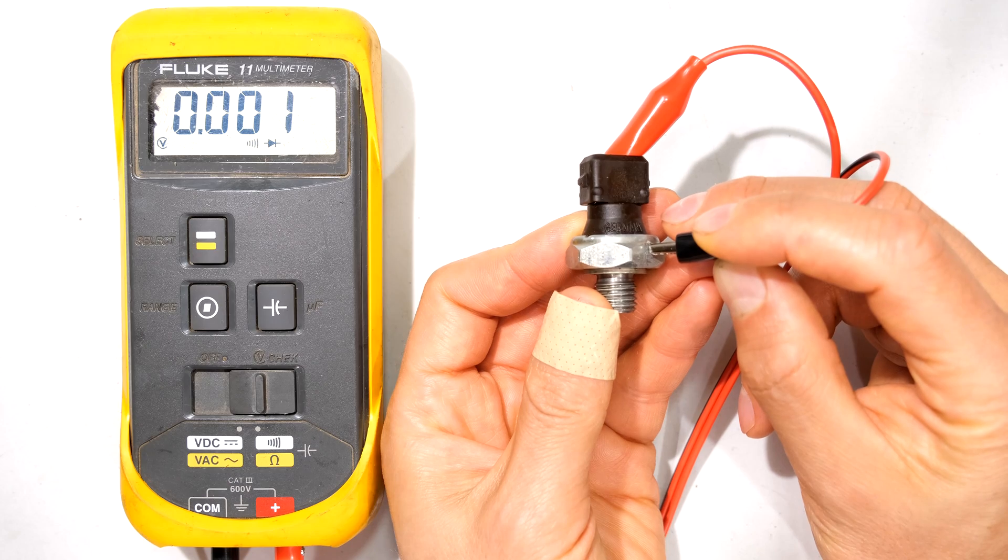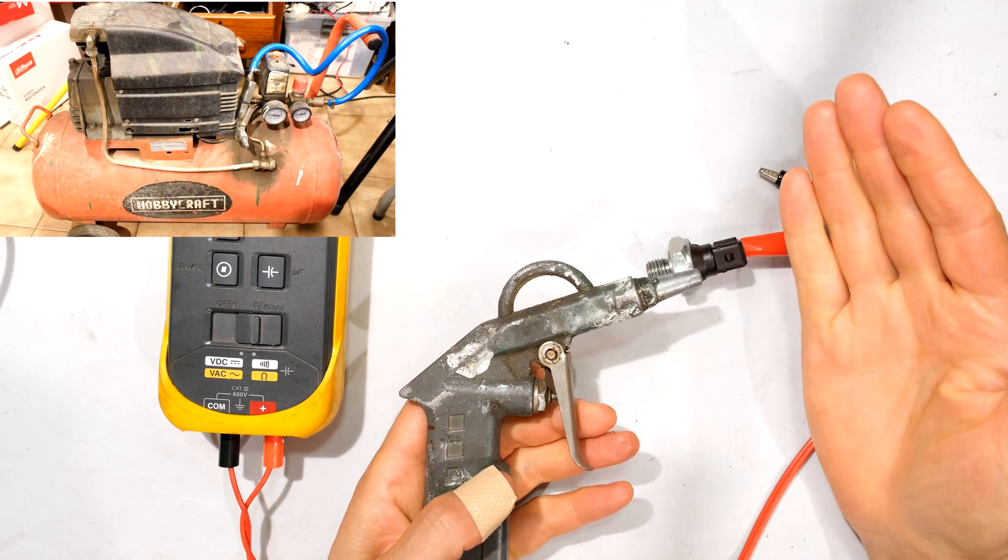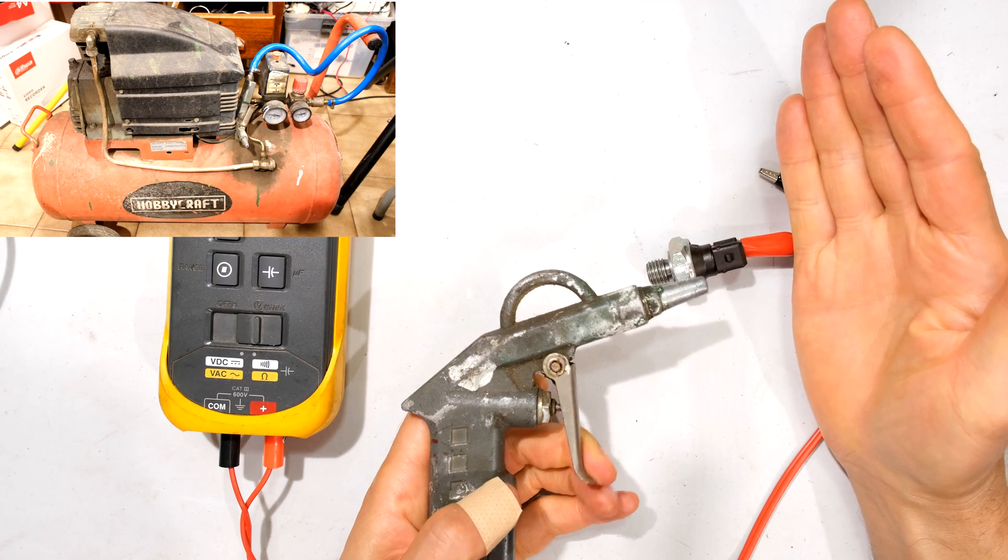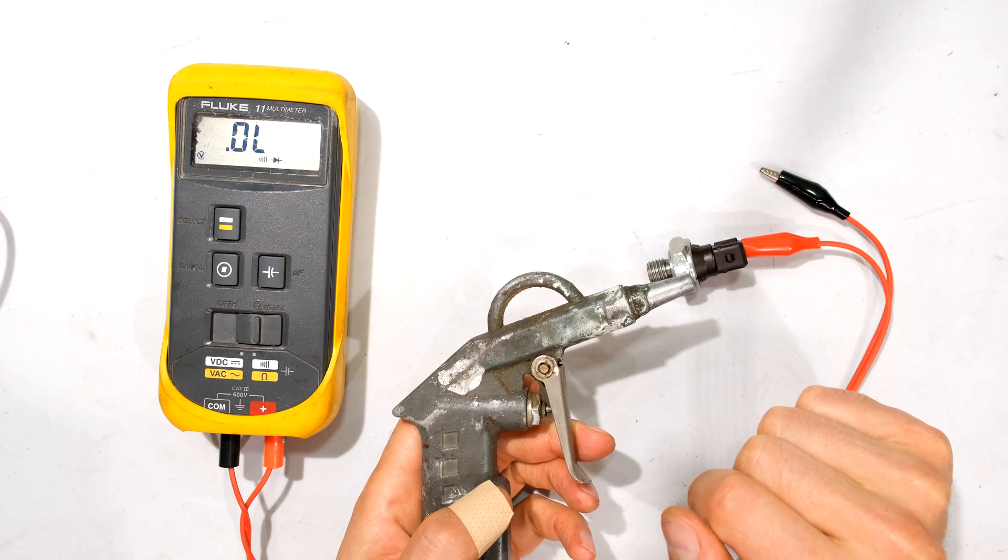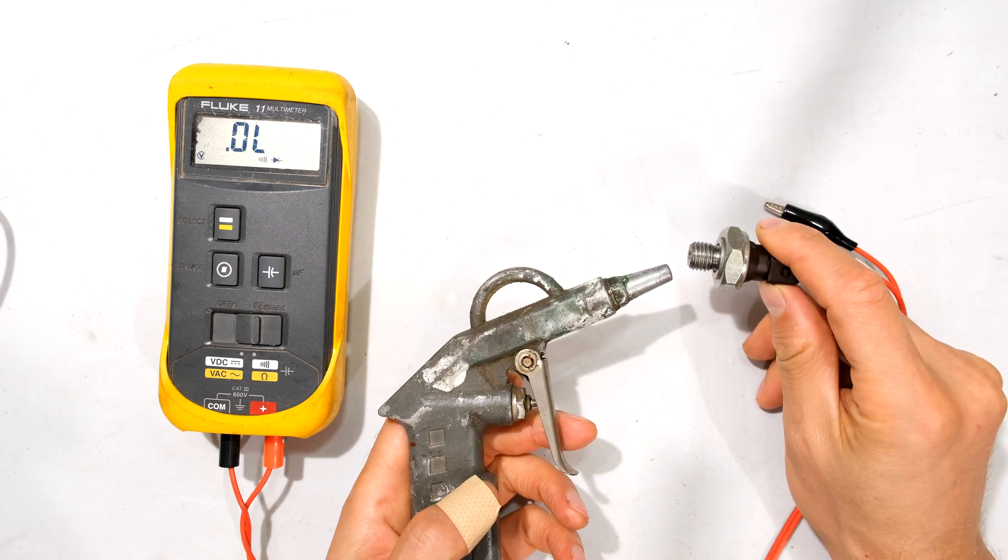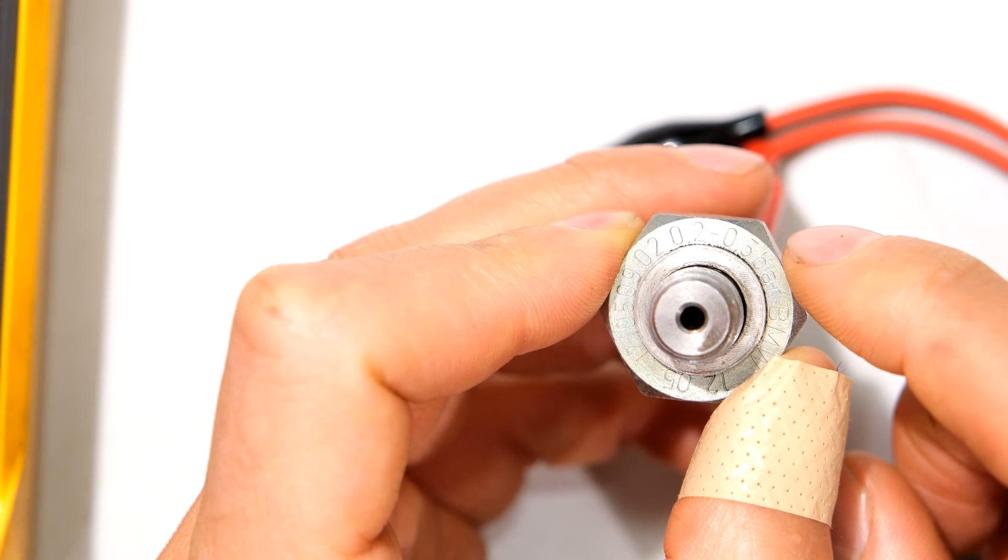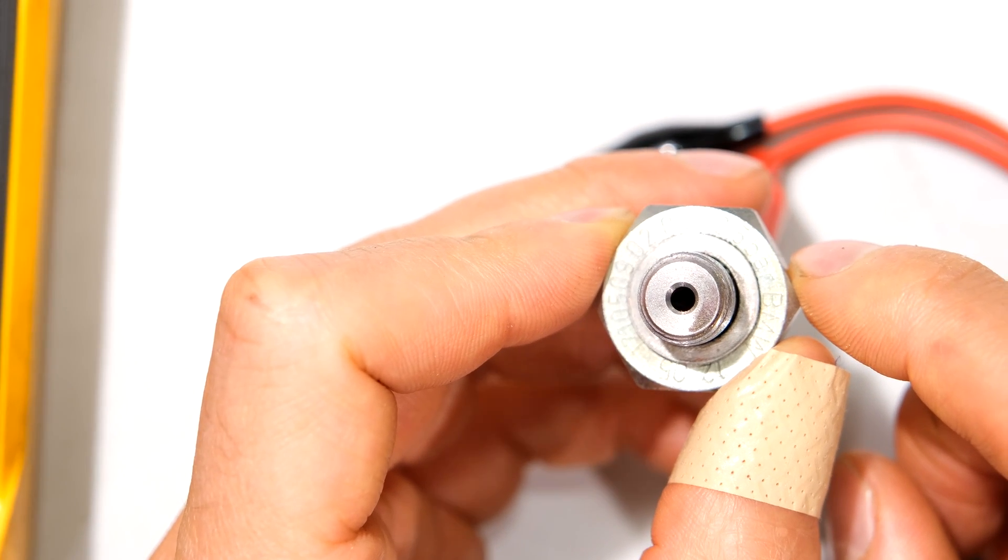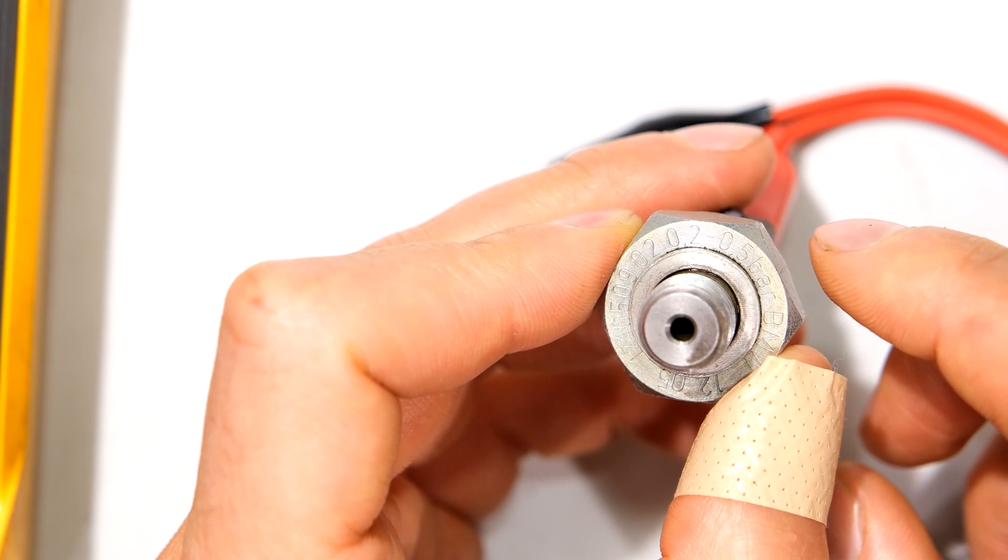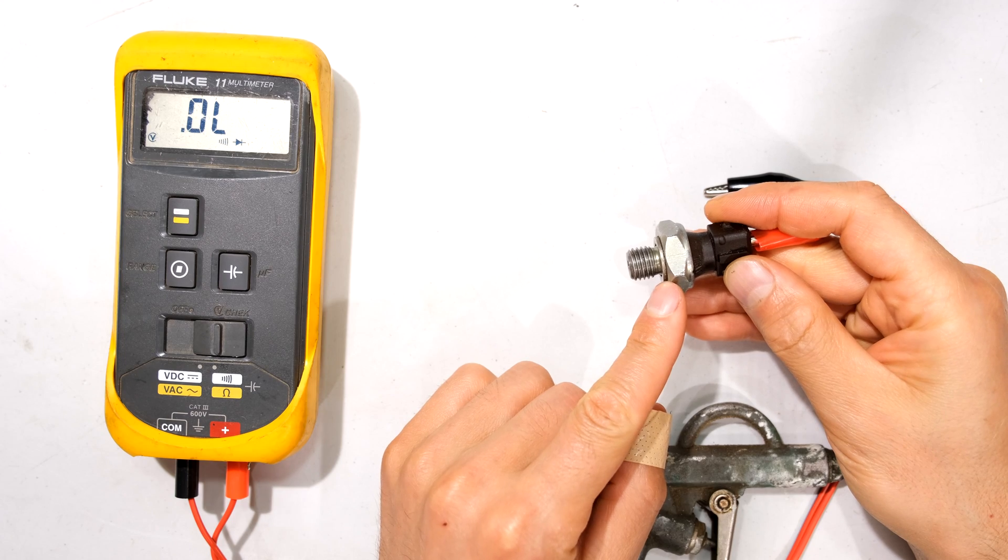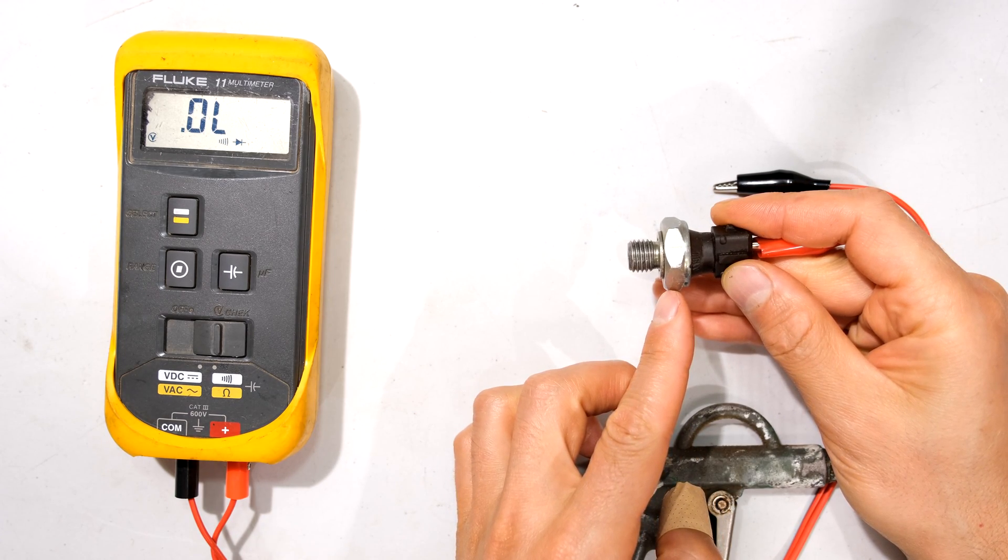And there you can see it is a dead short telling me that this is in the closed position. Now over here I have compressed air and I'm going to use the compressed air to mimic oil pressure. If you do not have compressed air just do the measurement while it's on your vehicle. Now if I have a look at this oil pressure switch it actually says on the body 0.2 to 0.5 bar. It is different for different vehicles, some cars 0.25 all the way up to about 0.75 bar.